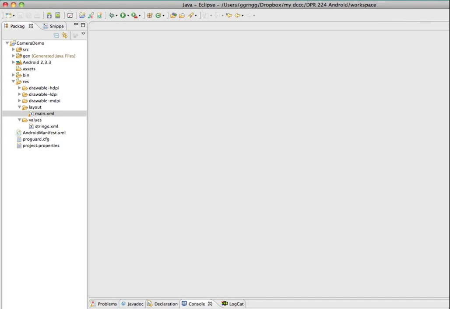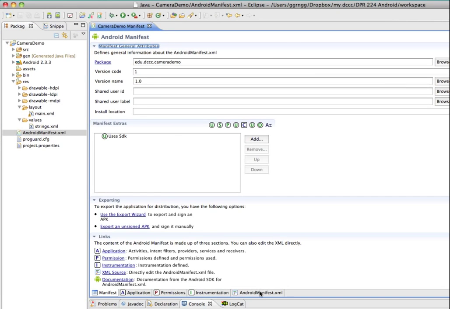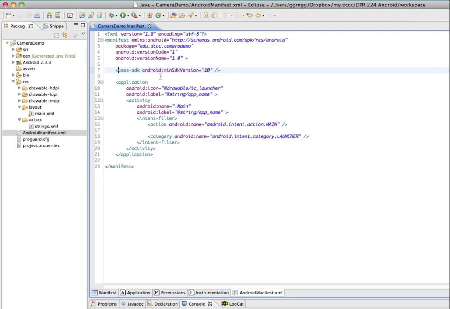Since our application is going to require using a camera, we want to make sure that a camera is available on the device. And so one way of doing that is by going into the manifest file and setting it up so that it'll only be available to devices that have camera support. So if we go into the manifest file, and I'm just going to go into the XML, and under where we have our uses section, I'm going to add in the uses feature for android.hardware.camera.